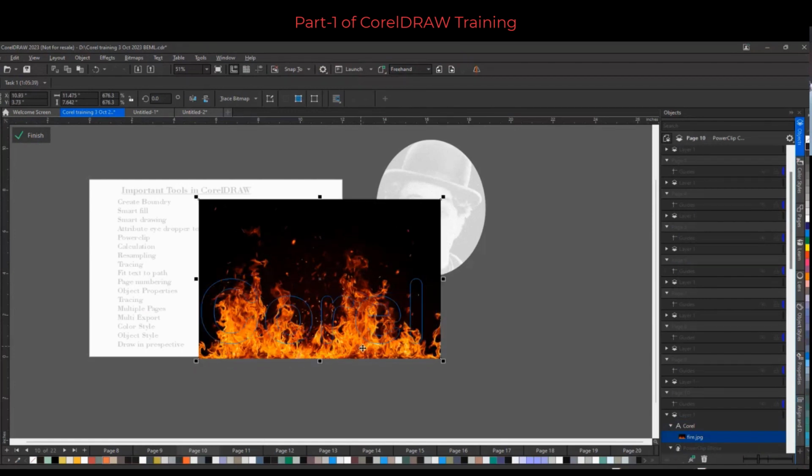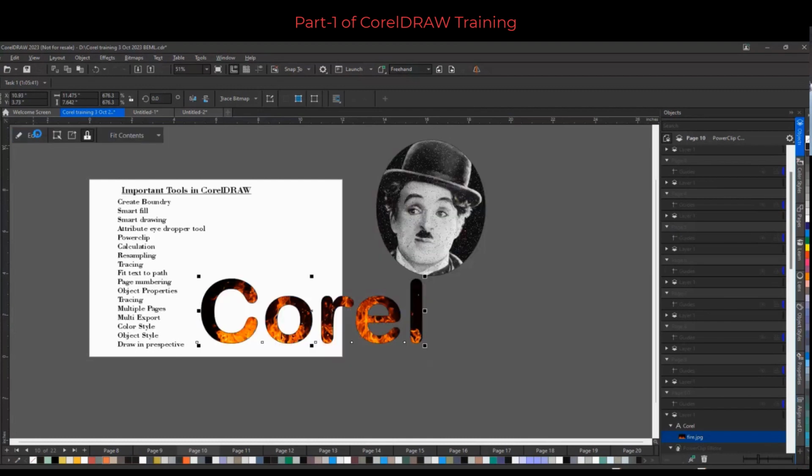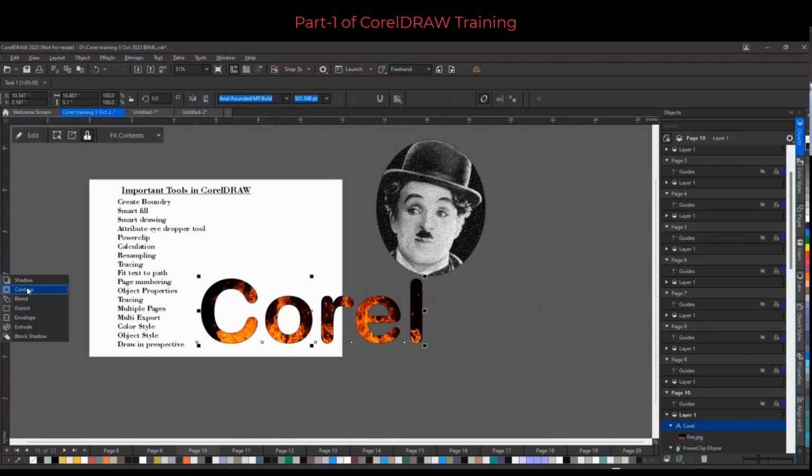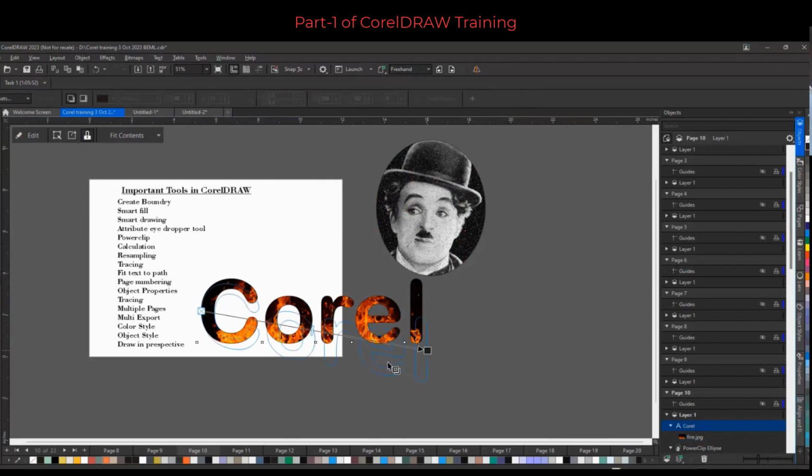And once you think you got the right position, just click on Finish. That's it. Also, you have an option to apply a drop shadow. So in this way, you can use the PowerClip.